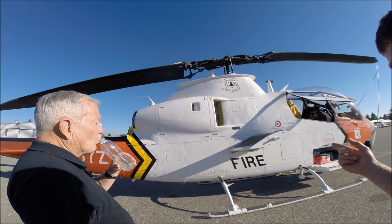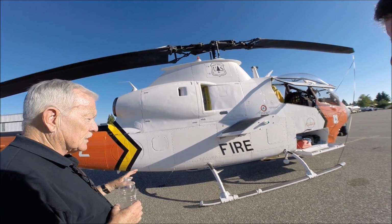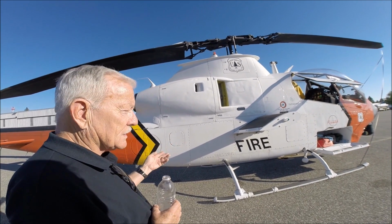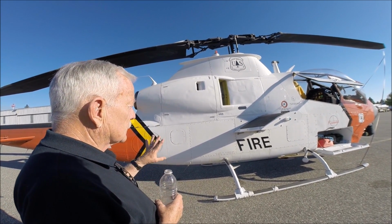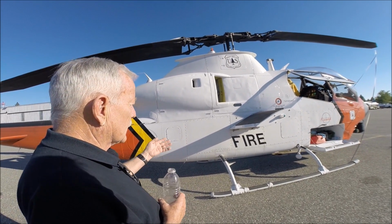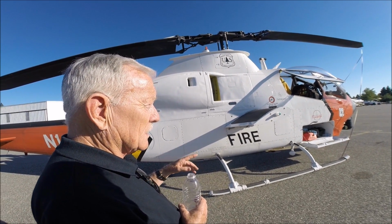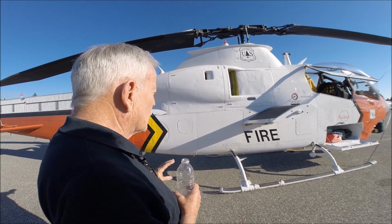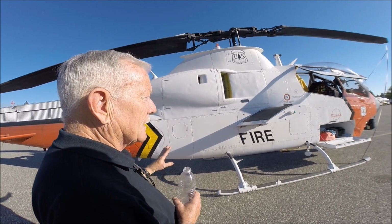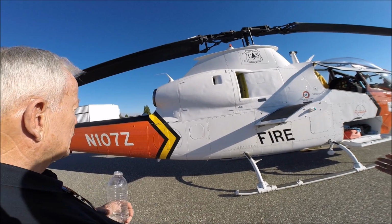So you're able to get these surplus at a very reasonable cost, and then of course upgrade them to your standard. These cost exactly nothing. Yeah. It's just a federal excess property transfer. All right. From one government entity, in this case the Army, to the other, in this case Forest Service. So they didn't cost us anything. The rebuild, this one costs $330,000 as it sits. Only it's got a better paint job. The first paint job the military did. They were lucky. They didn't even know how to do anything except OD. Yeah. So I said, how about a little white? How about a little orange and a little yellow? And they decided to do it. Only cost $5,000 for the paint job. Wow. But it was kind of orange peely. It wasn't the greatest. This is the second paint job. Yeah, it looks good. Professional. And it's held up well too over the years.